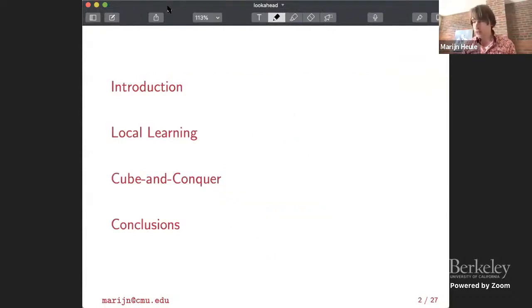This talk will focus on four parts. First, I have a rather large introduction on SAT, but focusing on look-ahead. And I think the coolest thing about look-ahead is the so-called local learning aspect. Frequently when I see other papers now about look-ahead, they ignore this aspect.